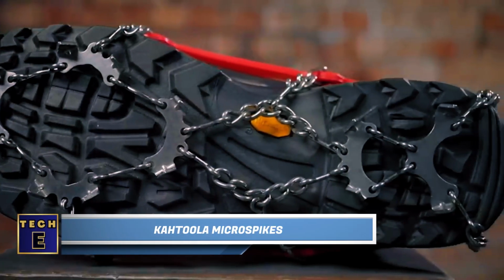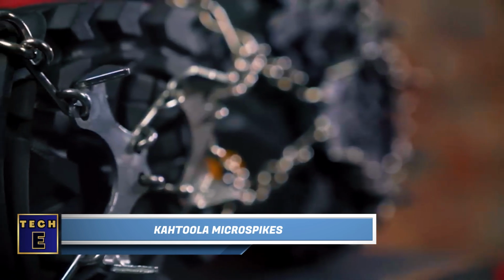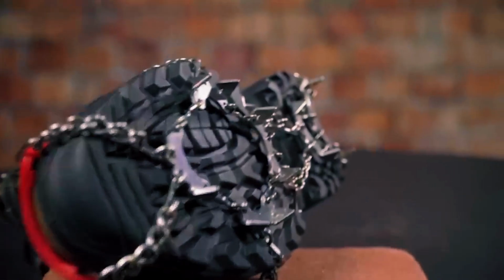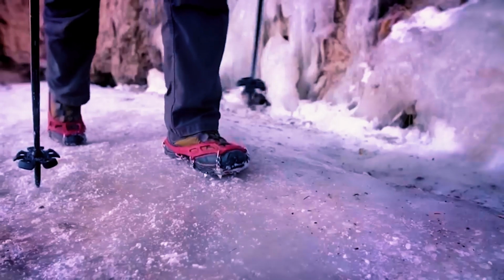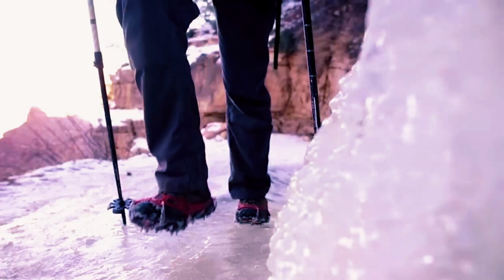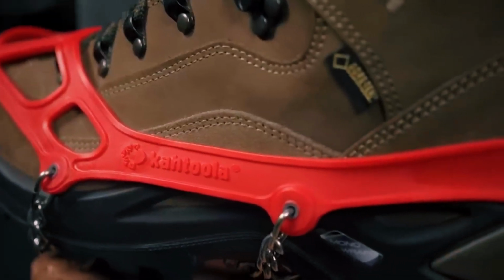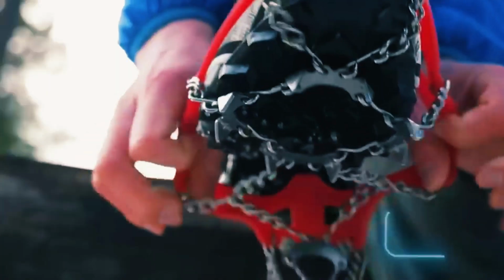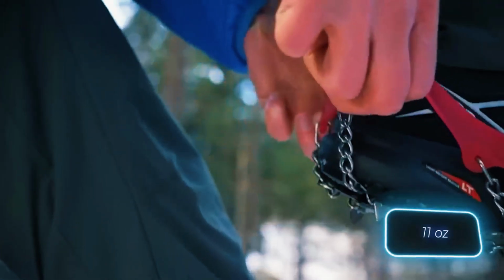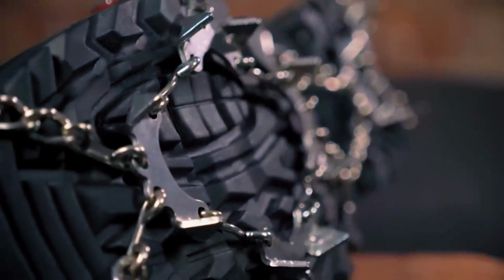Katula Micro Spikes. Now it's time to prioritize stability. Each pad is equipped with 12 1cm spikes that are designed for traversing icy, hard-packed snow and rocky terrain. If needed, you can select a model specifically designed for dirt or opt for the urban model, which offers a quieter experience. A pair of S-size crampons weighs approximately 312 grams, and the price is set at $75.